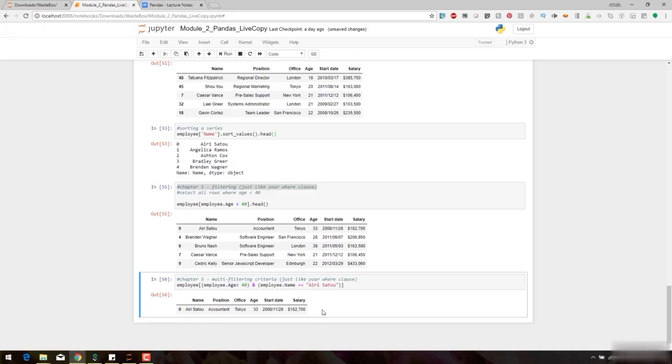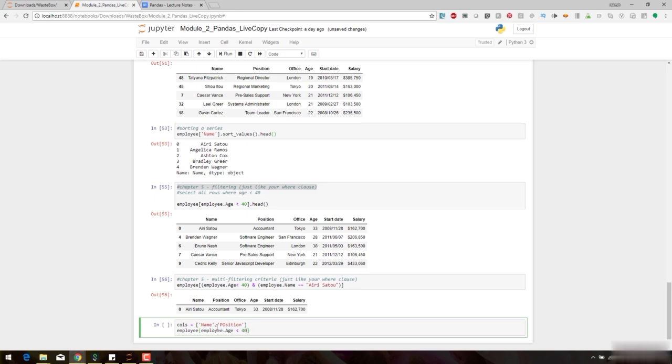Again, as we discussed in our previous lecture, where we need only certain columns to be shown, we can extend that same concept where we say cols equal to, and then give it a set of column names. I just need the name and maybe position. And then with the filtering condition, where employee dot age is less than 40, just give me the ones in my list cols. It'll give you that information.